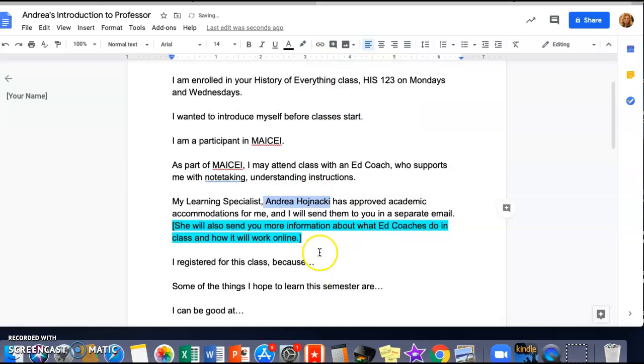And you don't have to say in this introduction you have accommodations, but it's a big reason behind us doing this activity and you making this introduction and reaching out to the professor. You want them to know that there are some unique things about you and break the ice with them so that you guys can talk about what it is you need and so that they can be aware and prepared, hopefully even before the first day of class. So that's why we're here. So I suggest that you keep it in there that you're going to be sending academic accommodations.